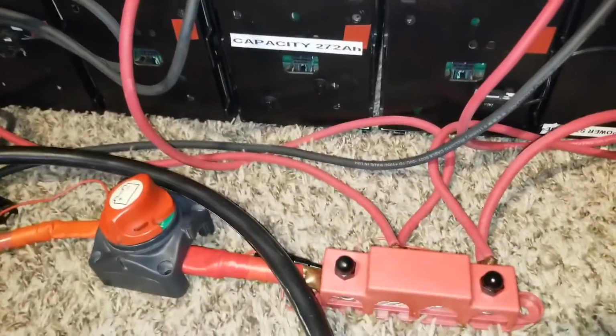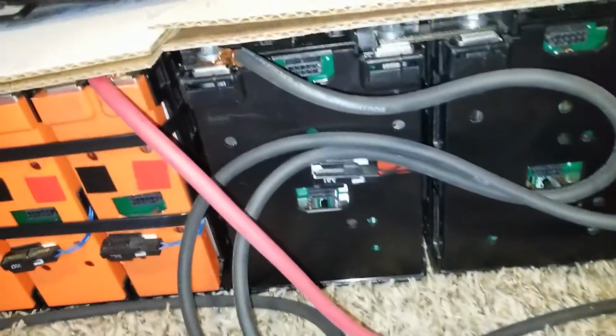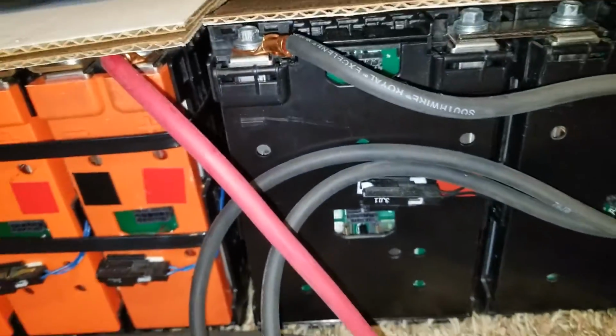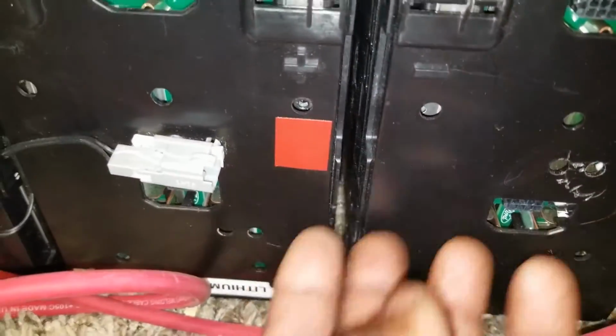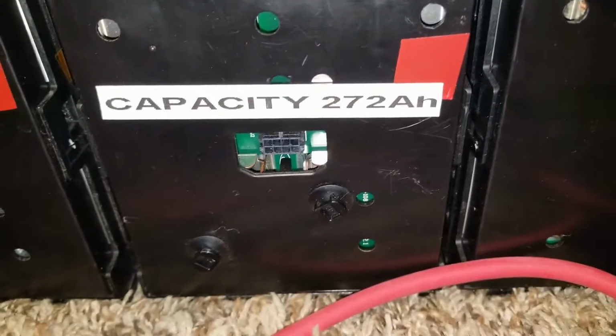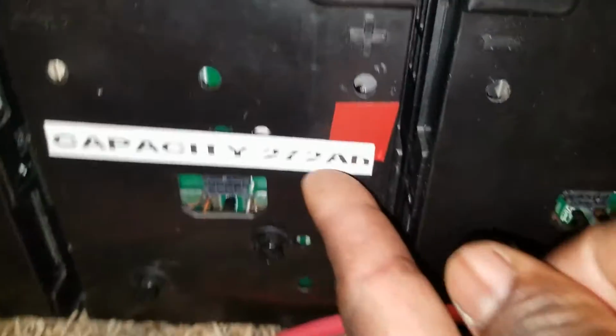This is my tech station, like I was saying. This is the Ford Focus batteries. They are tied in the 24 volts. If you haven't seen the video, go back and look for the videos. I'm not able to break down everything for you because I don't want the video to be too long. It's already 8 minutes.